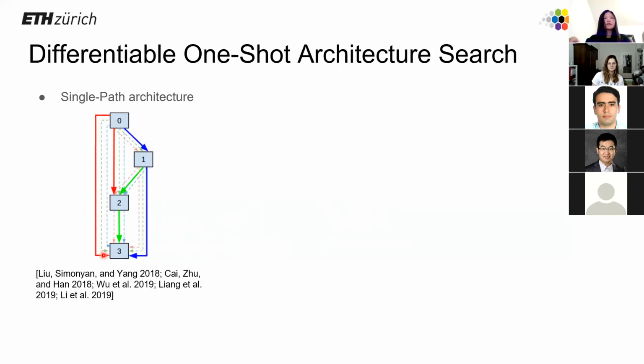But the problem here is that this kind of rigid constraint on the path structure is not good for neural architecture search, because it can limit the search space of the architecture search and therefore limit the possible evolution potential of neural architecture search. So this is not what we want to have here.